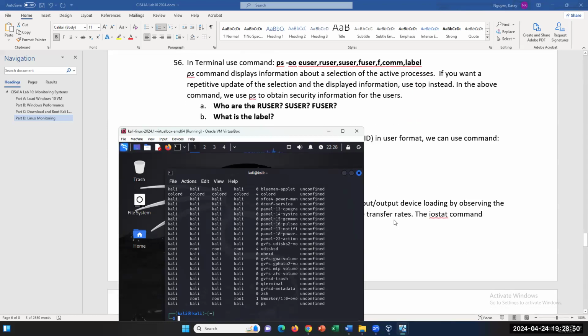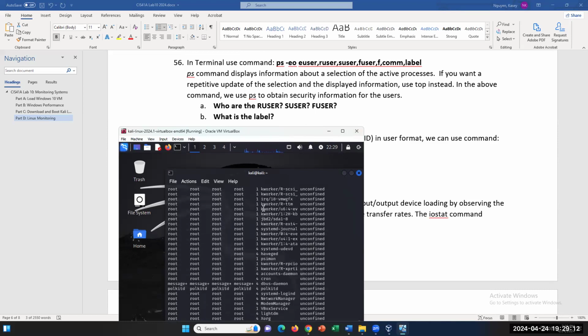Okay, so with this, you are going to do a PS command, which gives you the active processes. And it's gonna be for R users, S users, and F users. So it's gonna list who they are here. There are only two, right?